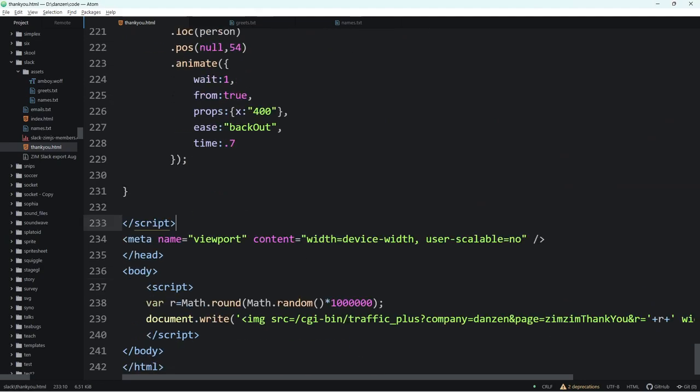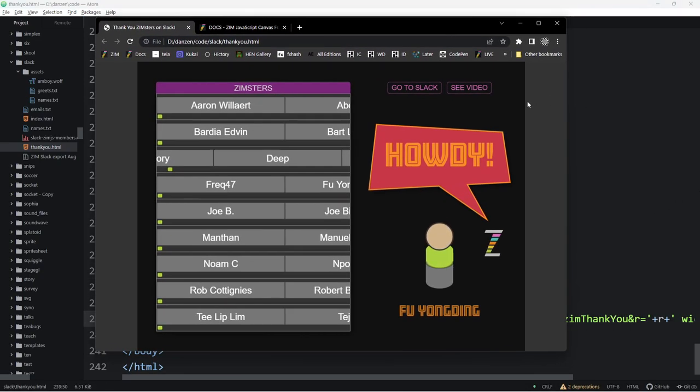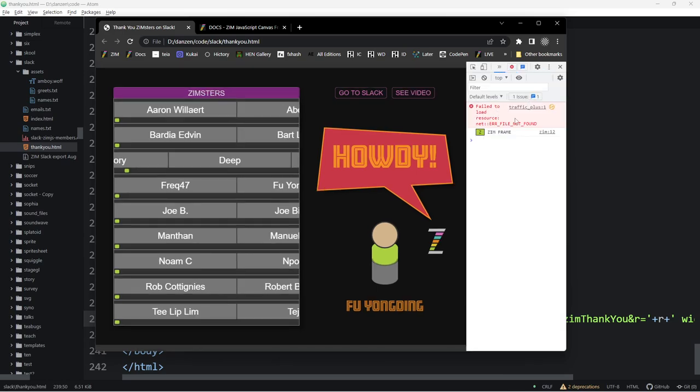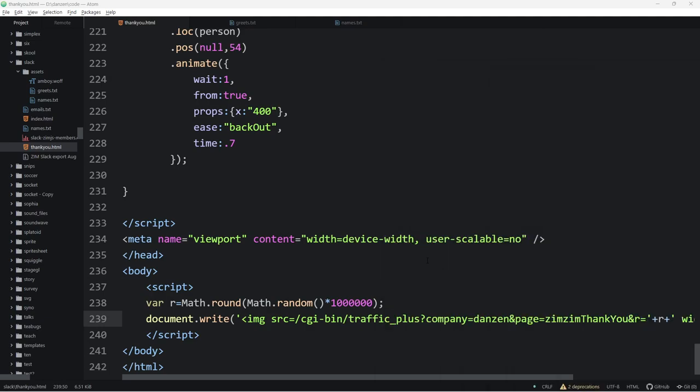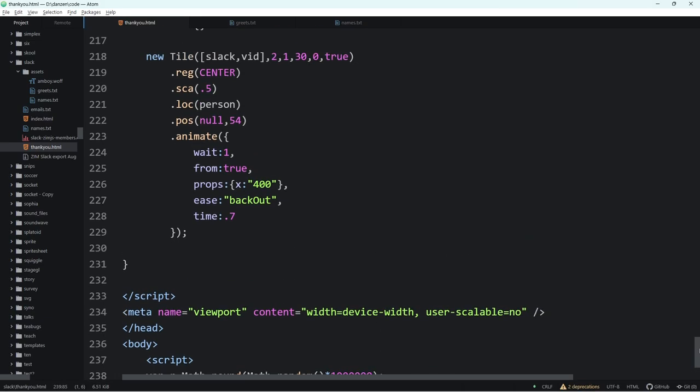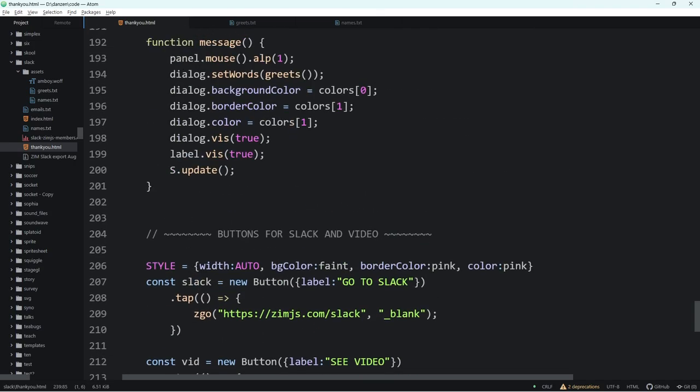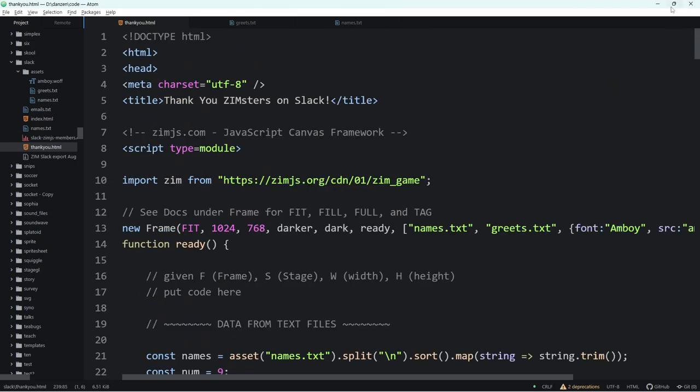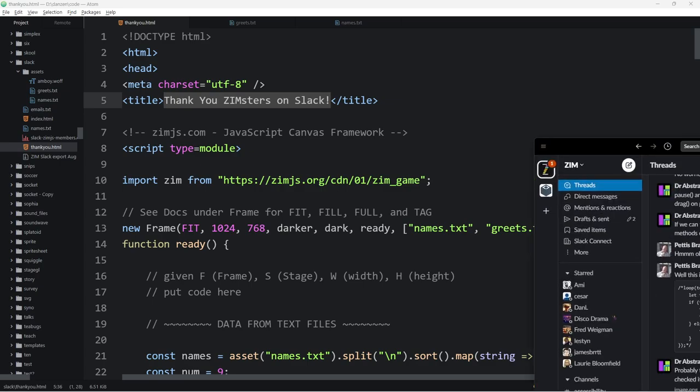And this, by the way, is why we were getting that little warning in there, or this thing, F12. So no need to worry about that. That's the traffic counter trying to operate a local script. So sorry about that. If you happen to notice that, that's this, saying, hey, we're part of ZimZim. Thank you. Woohoo. That's what this is. And we can look at our stats. Wow. Thank you, Zimsters.